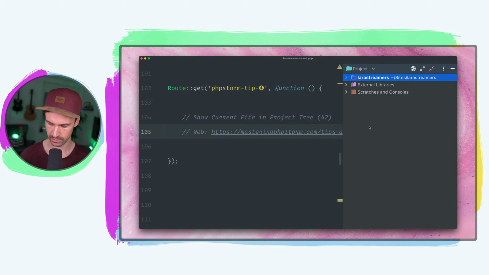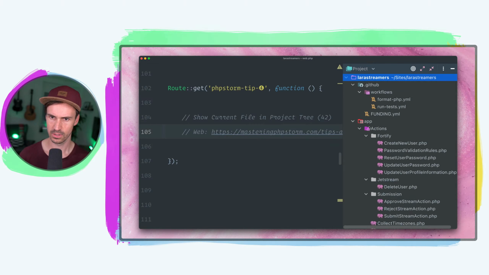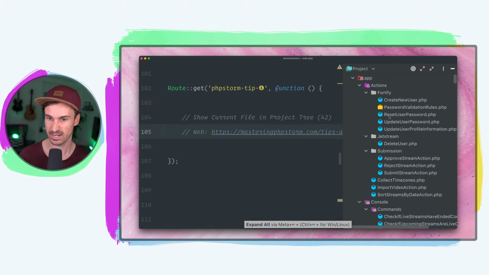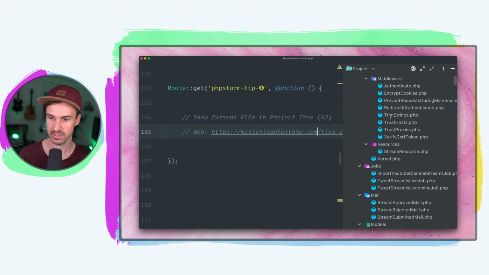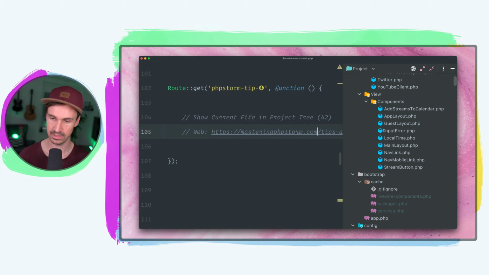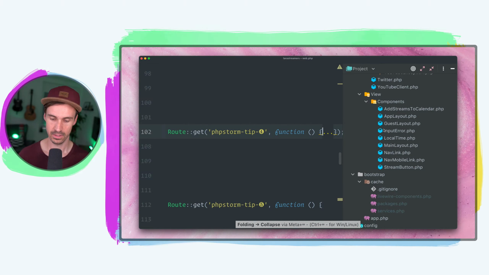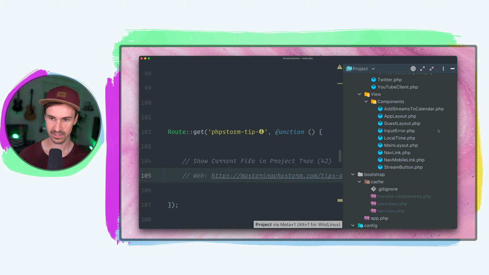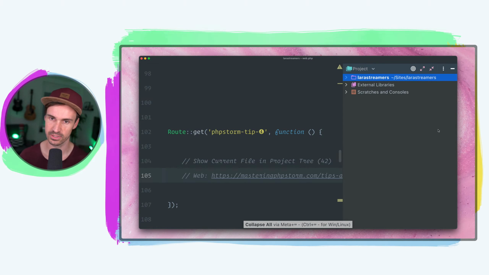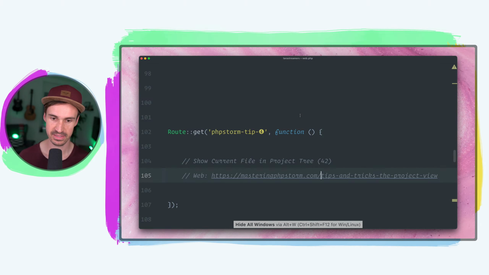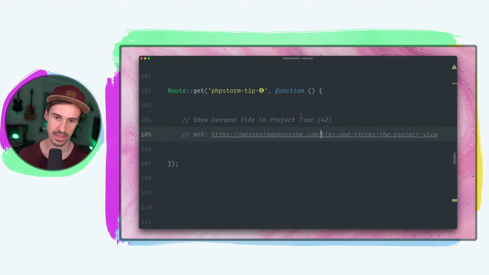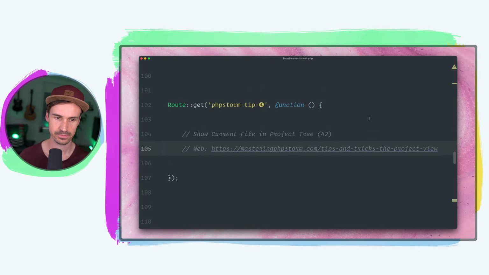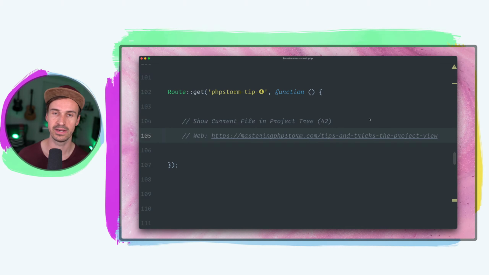And this works the other way around too. I can open everything up. Actually, I've never used this one, but sometimes if I work too much in the file tree, it looks like that. Then if I'm in the file tree and use this shortcut, I can collapse it again, and everything is super clean again, which is always what I aim for. Keep it simple, keep it clean. This makes me happy. And that's the show current file in project tree.